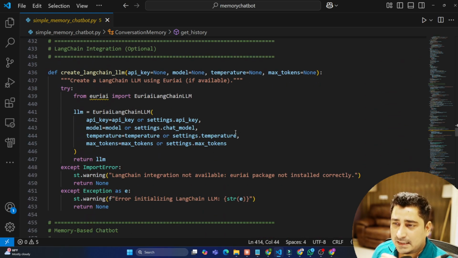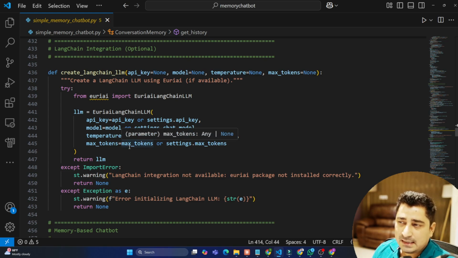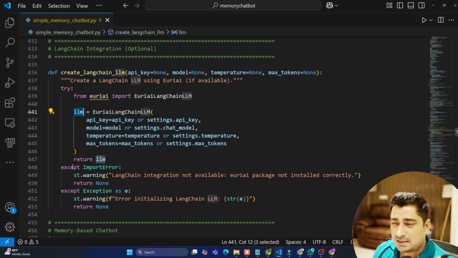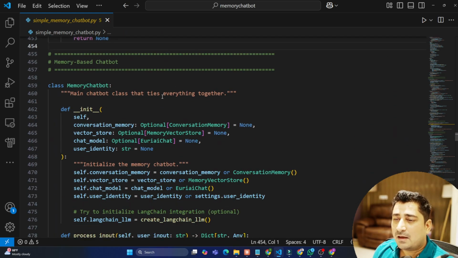Now I have also tried to implement LangChain into this, so that I will be able to do this RAG implementation in a better way. We have already seen how LangChain works. It needs two things: a current query that you are going to pass, and the LLM support. The Euri AI LLM is going to give you that, so just load this particular LLM. Rest is just exception handling.